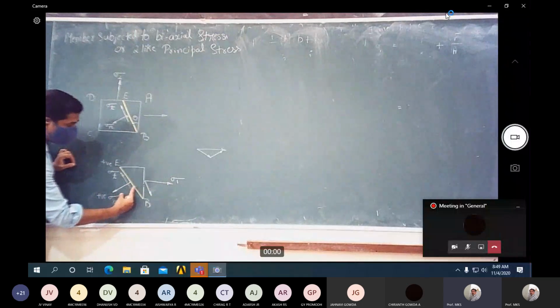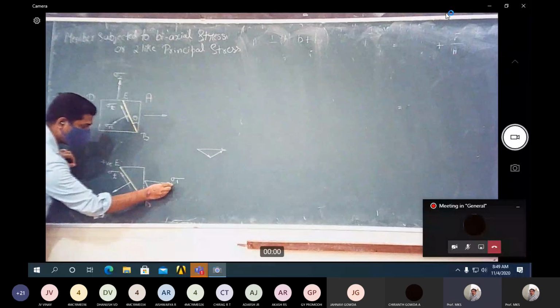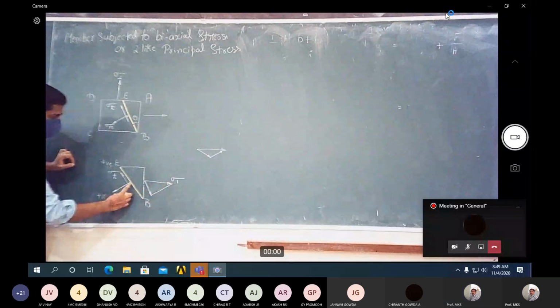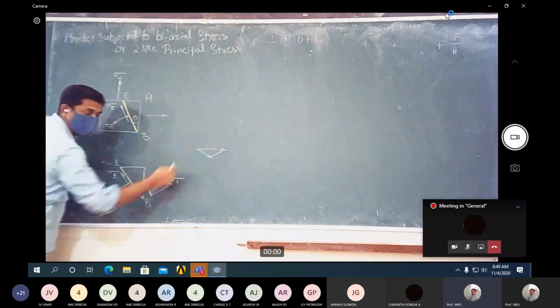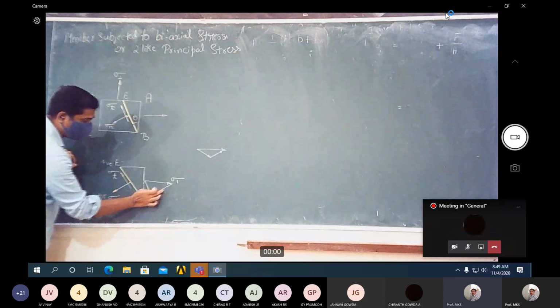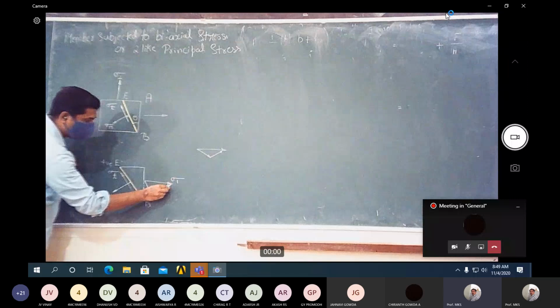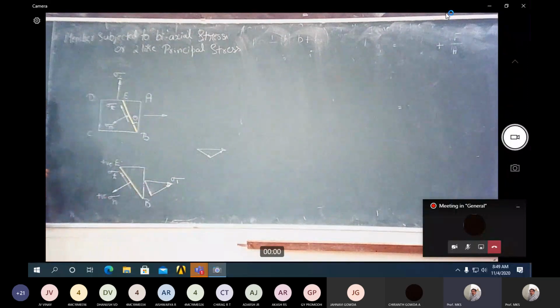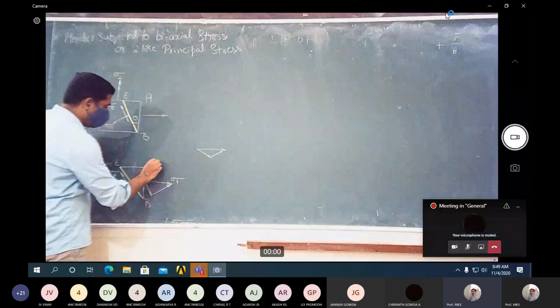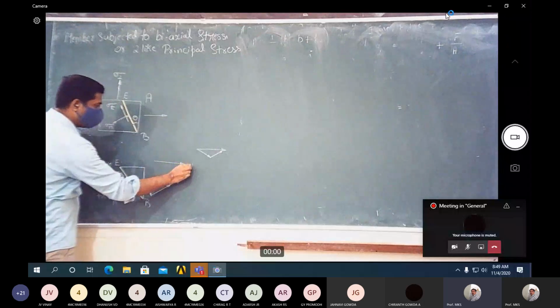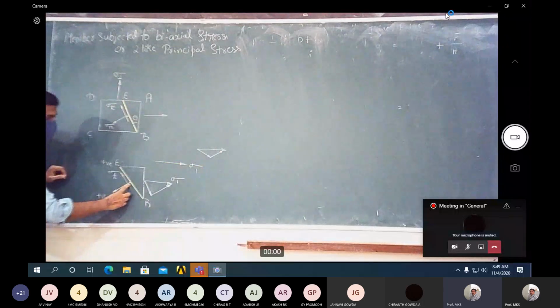This is the normal force. So I'll draw the line from this point, which is parallel to this normal force. So draw the arrow mark. The arrow mark should close the loop. So it starts with this point and it will be closing with the stress which is acting. So you can do it in this direction, or you can do it in the other direction. If it is sigma 1, you can start with the normal force itself.